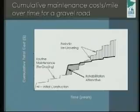This graph illustrates cumulative costs for a gravel road over time. The initial construction cost is shown in the lower left-hand corner. After that, there are routine maintenance costs each year. This could include regrading or blading. If no upgrade on the gravel surface is conducted, the yearly maintenance continues, sometimes increasing, depending on the road condition. This annual maintenance is indicated on the graph as periodic regraveling.